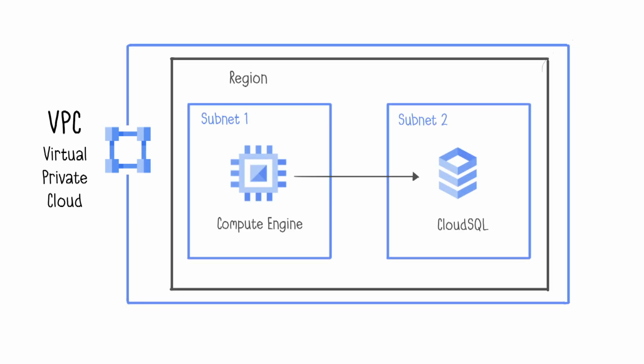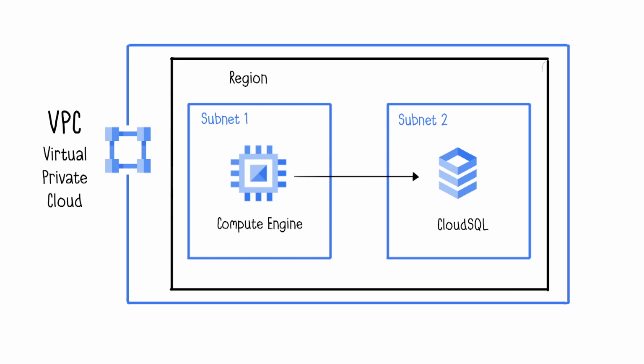Time to talk about networking services. VPC, for Virtual Private Cloud, is a virtual private network that allows you to isolate your GCP resources, VMs, databases, etc., from other cloud customers and control your own network environment, including IP addresses, subnets, and security rules. The VPC replicates the functions of a traditional physical network, such as subnets, route tables, gateways, and firewalls.